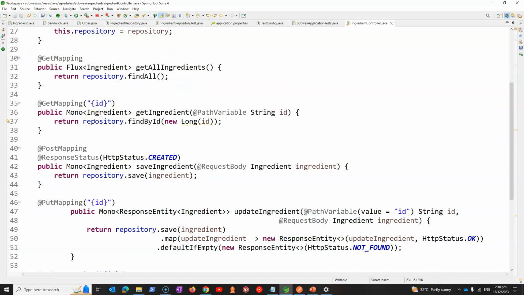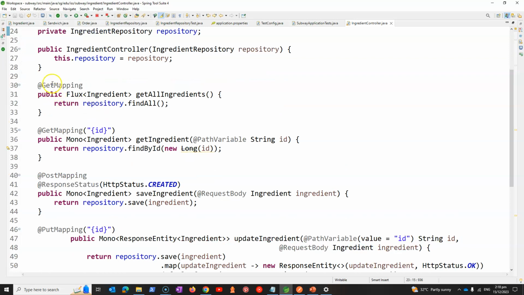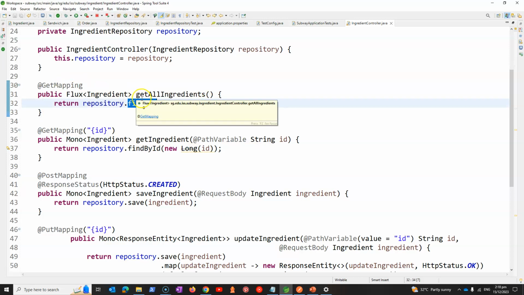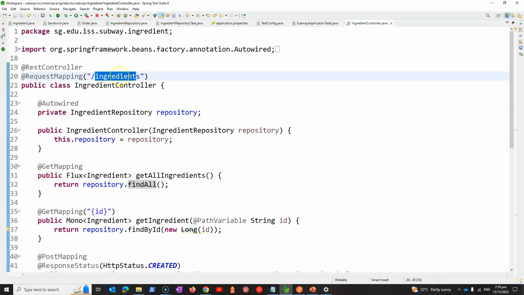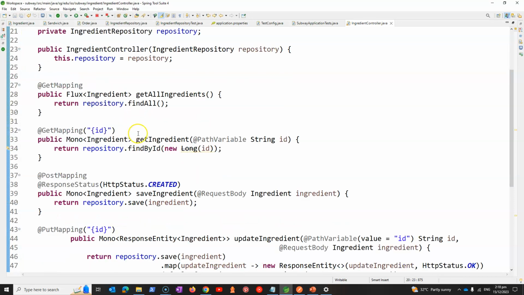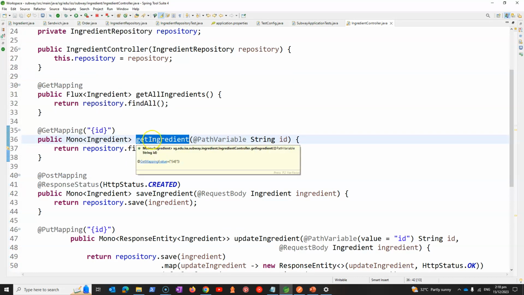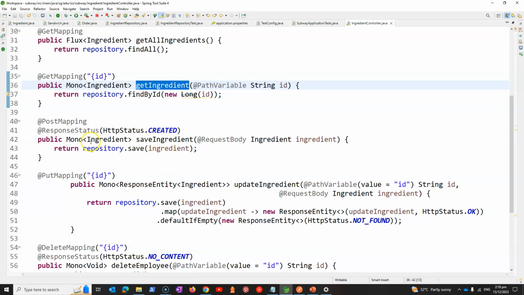So I write any number of methods that I want. When I simply say GetMapping, it finds all the records that exist. That's how I'm able to get that inside my layer. Here I can also have another URL, different from ingredients. I can simply say I100 and test this. So it's nothing like what to name your path. When you say get ingredient and you use an ID, it gets one record. If you don't say anything, it gets everything. If it's one record, it gets you one ingredient.